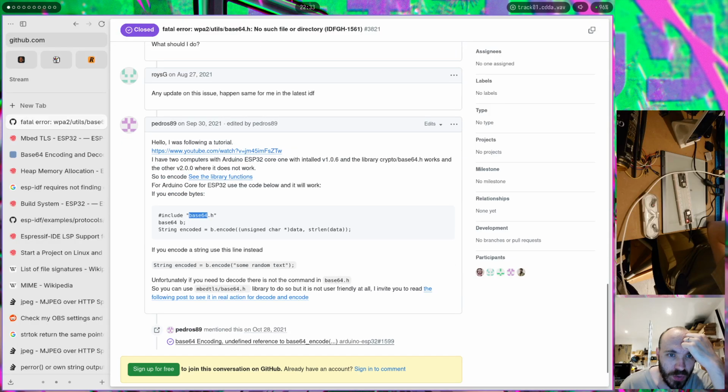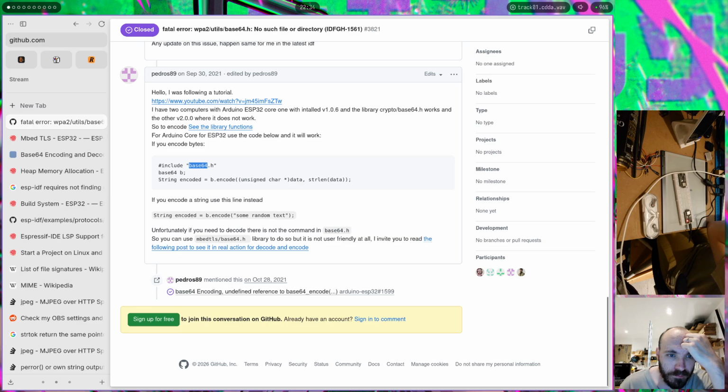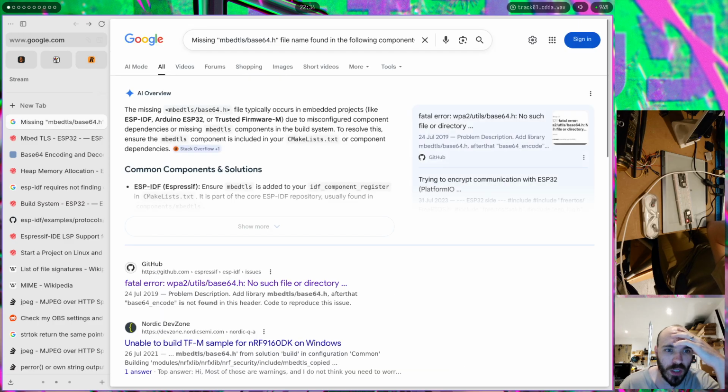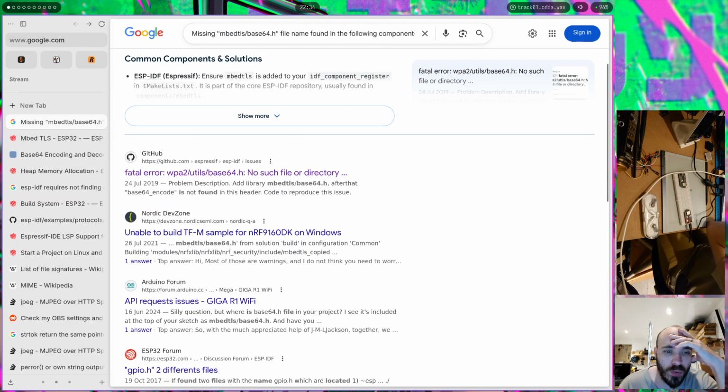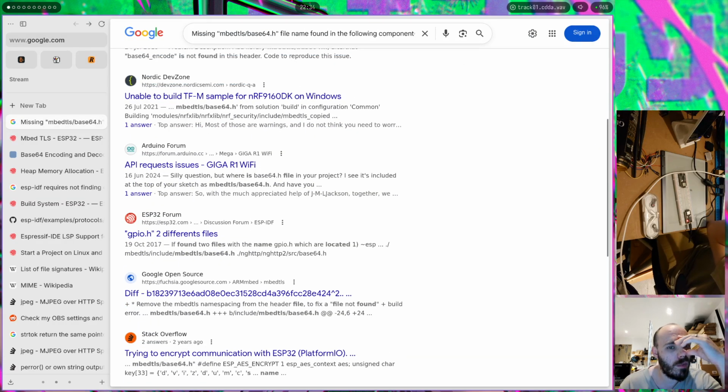It looks like you just need to do base64, possibly, although this does not seem correct. You can use the mbedTLS base64 library, but it's not user friendly at all. What do you mean user friendly? What do you care? You're just doing base64 encoding. Do you need user-friendly base64 encoding?